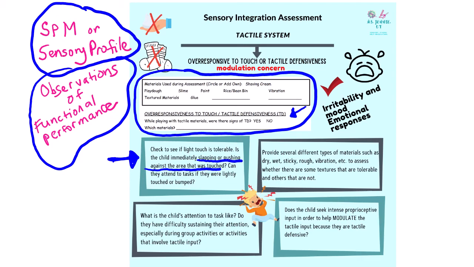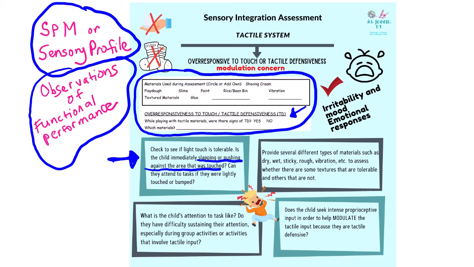So they might notice it and they might say, "Oh, you touched me." And then they move right on. So in that case, they're able to continue with the activity. If it's becoming a functional problem where they are tantruming because they were just touched, or they're unable to continue with whatever activity you're doing because they were just gently touched, or they're becoming so disorganized from it that they really can't attend, they're just unfocused, they're running around everywhere because you've just touched them, then those are definitely signs that you want to look at.